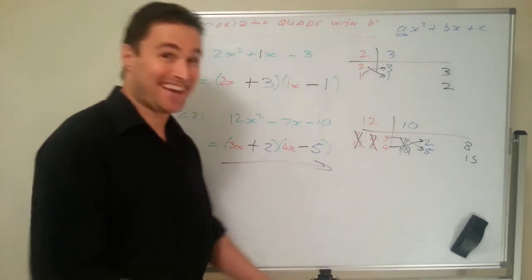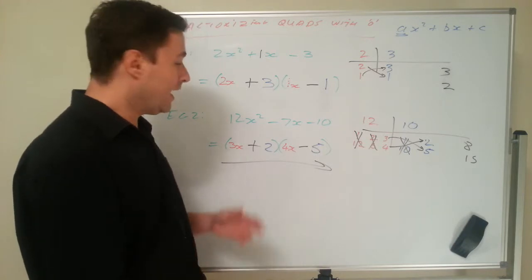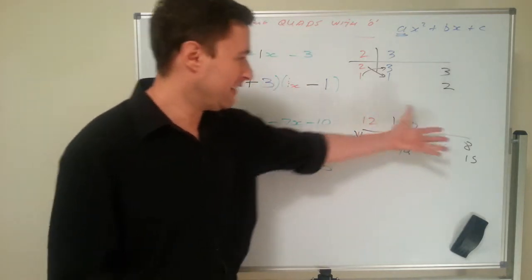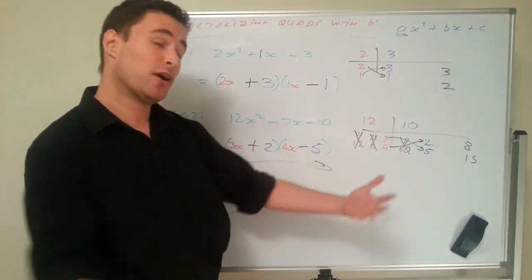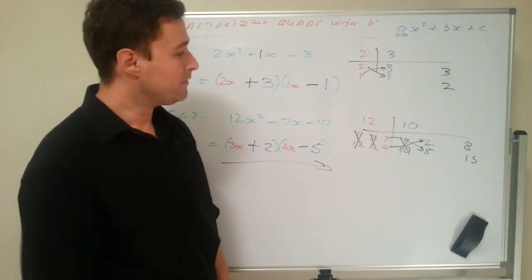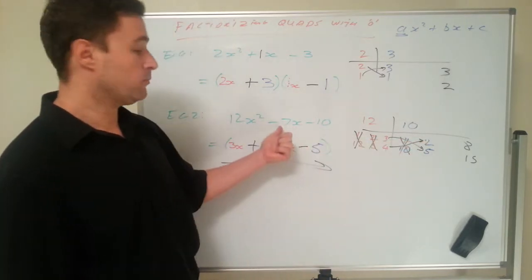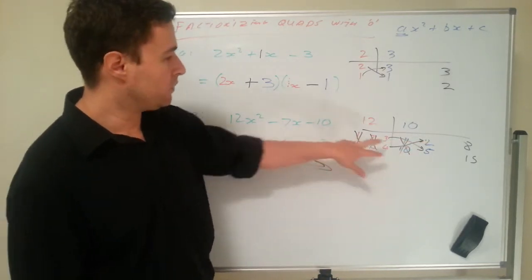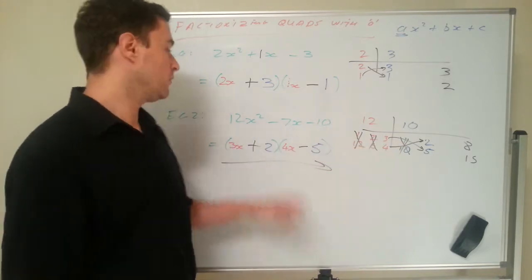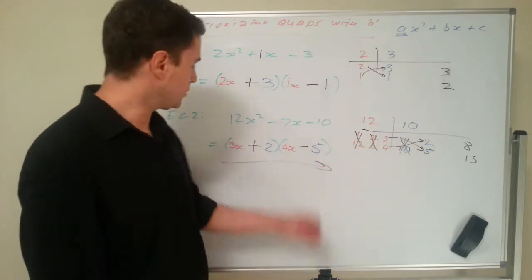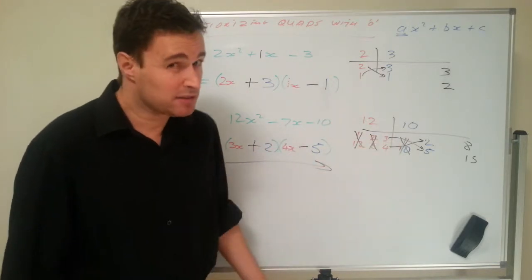Whew. Okay, that's quite long-winded. That's all you have to do. The only issue is when you have lots and lots of factors. You have to try a whole bunch of things, okay? You'll get better at recognizing to try things that are closer to each other when you have a small number in there, and things that are further from each other or have a bigger range when you have a large number in there. You'll get used to recognizing the range of the numbers in relation to b. Okay, but you've got to practice this in order to do that.